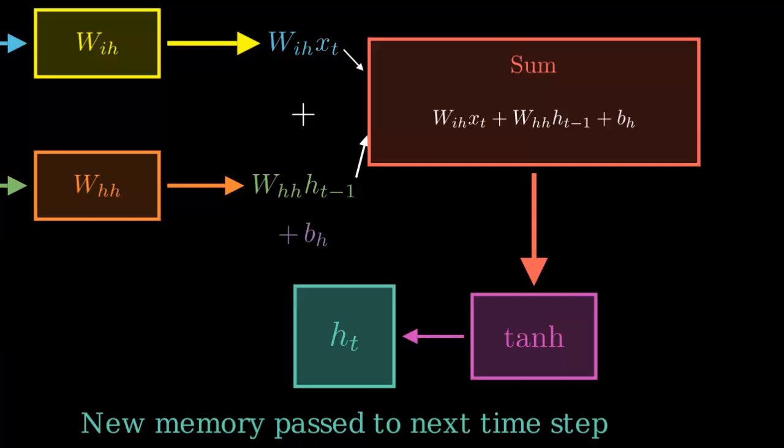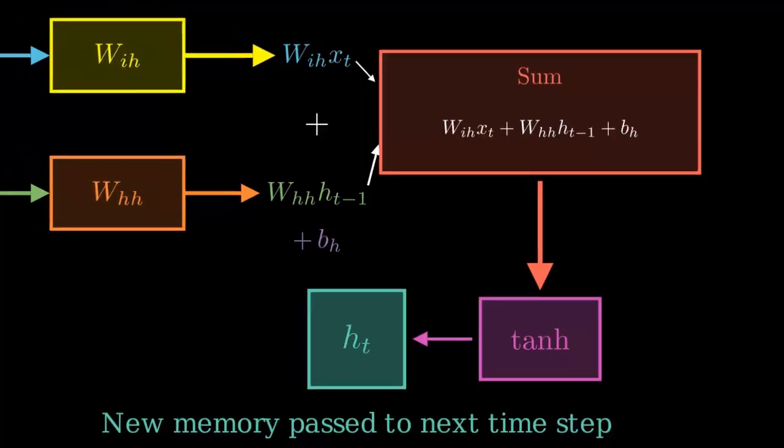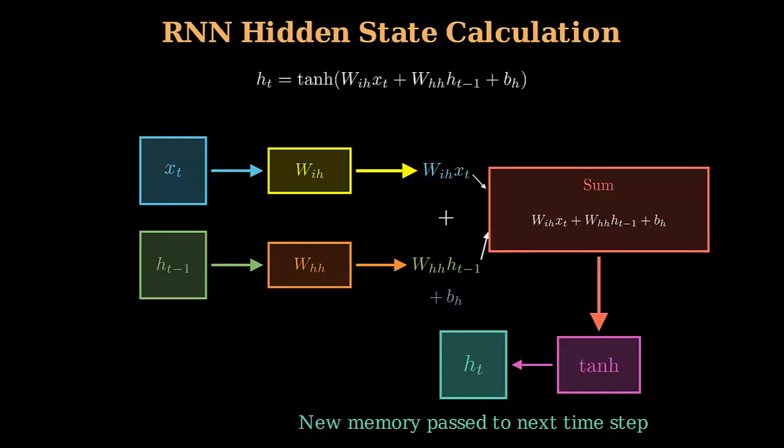This single vector represents the network's updated understanding of everything it has seen up to this point, and it is passed as the new memory to the very next cell in the sequence. And that's it. The RNN's genius lies in this recursive loop, combining the current input with the comprehensive memory of the past to produce a new, informed memory for the future.